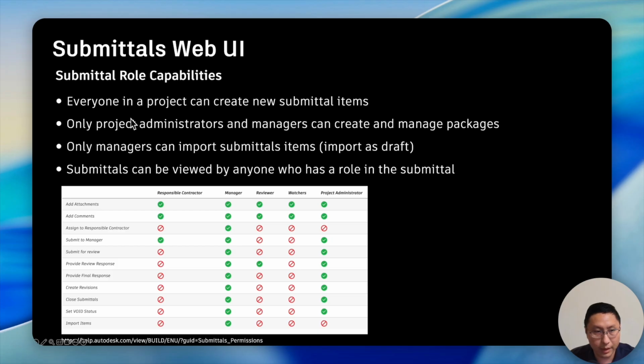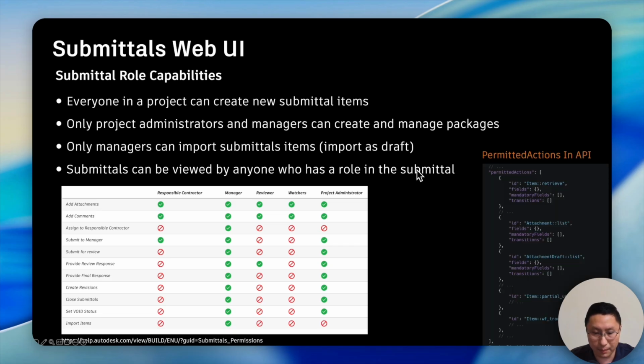In summary, everyone in the project can create new submittal items. Only the project admin and manager can create and manage the packages, and only managers can import the submittal items as drafts. And submittals can be viewed by anyone who has a role in the submittal.